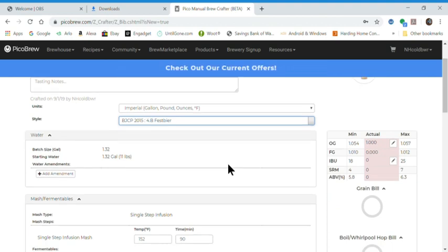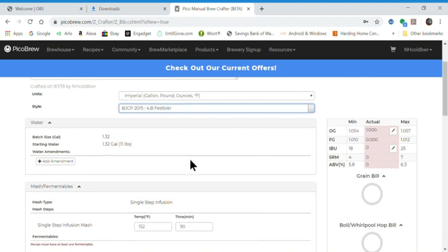And with the Pico C or Pico Pro, obviously you want to do a 1.3 gallon batch size. So here is where you select what size batch you're going to be making. And over on this side, you can see as you adjust ingredients, it changes your OG, your IBU, your alcohol percentage. So you're going to adjust ingredients to get to where your end result needs to be for the recipe that you're creating or making. So here I've started with 1.32 gallons.